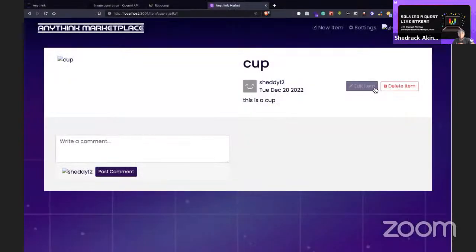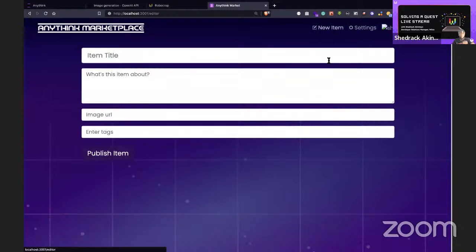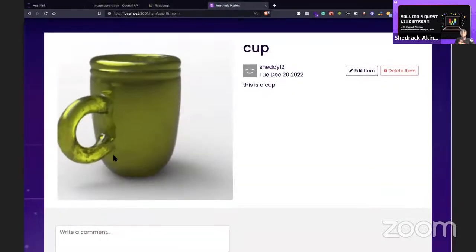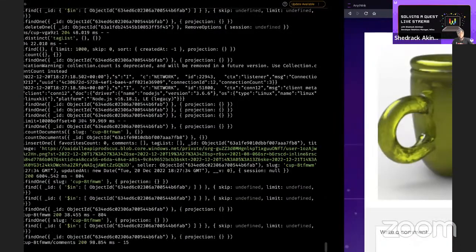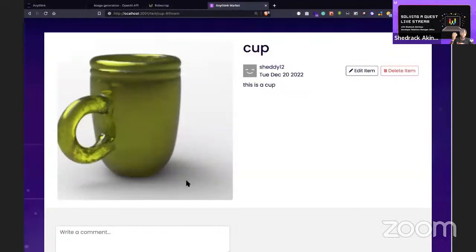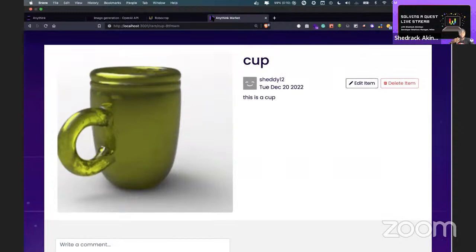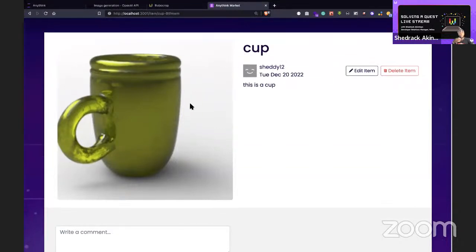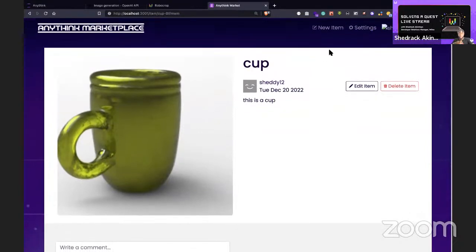So let's try and create it again. So publish item. See if we get that error again. So we can delete this item. Let's call this a cup. This is a cup. Publish it. Okay, yeah, everything works. So this is a cup, it works. I think it was a bit of a server error. I think it was from the OpenAI server. I think their server is having some issues. That's why it did not work. Our implementation was correct. So this actually works. So that's not on our end.